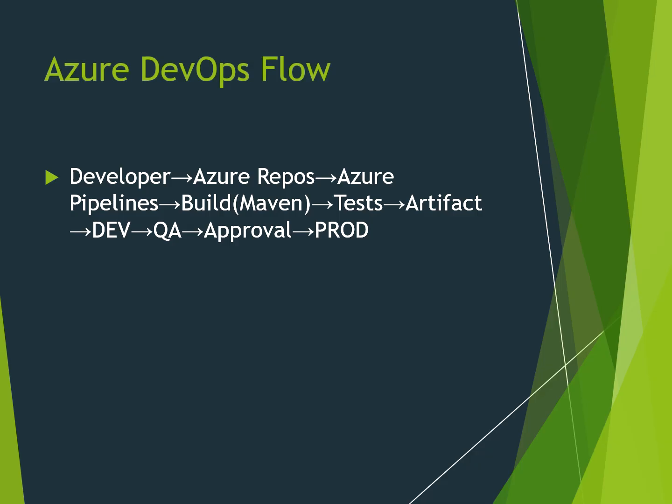We'll see about the DevOps flow. So a developer writes a code, then the code is pushed to repository, then it is triggered through pipeline. Then pipeline is going to build the application using Maven in case you're using Java. Then it will execute automated tests. Now if everything goes well, artifacts get generated. It is deployed then into the development environment. Then we will go to the acceptance testing. Then after the successful testing and approval, finally it will get deployed in production. The entire workflow is automated and hence it is helping all the organizations to deliver software quickly and also reliably.